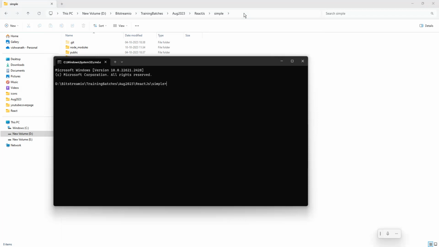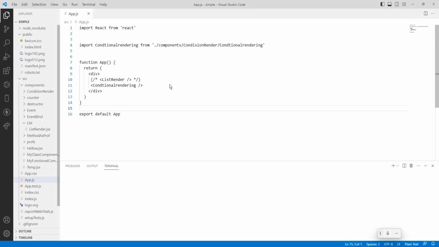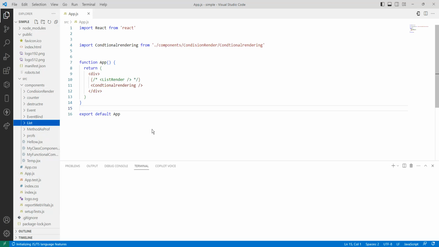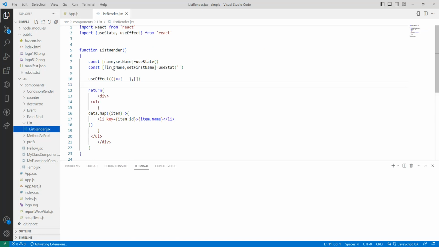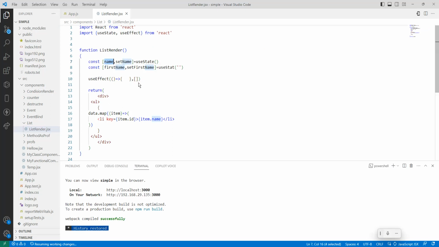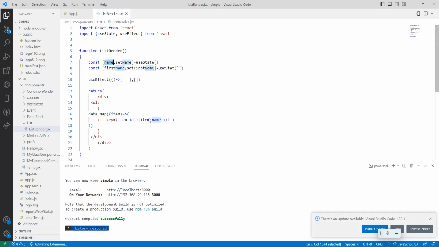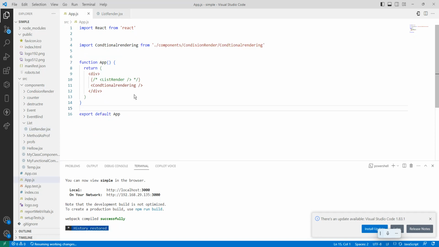Okay, so yesterday we discussed list rendering, conditional rendering and method as a prop. So one thing is left, so I will take another example. No worries. Yesterday we discussed what a list means. So a normal list. Here we are taking something called a user name list. This is an empty list, and it is going to display the list items. So the list should be passed in, and it can be anything. We can store any value or any array, so you can store it and then display the list.